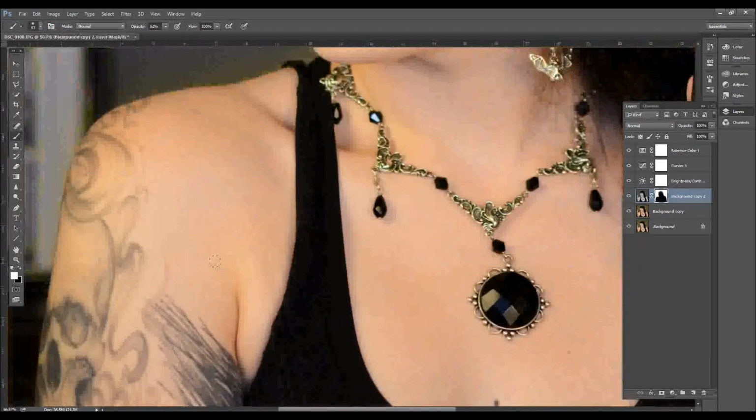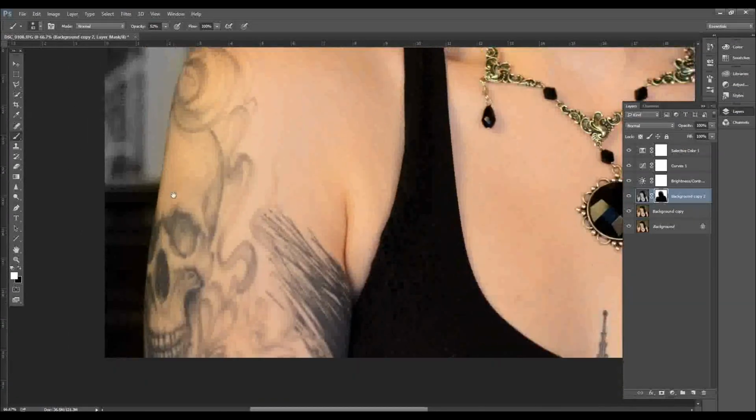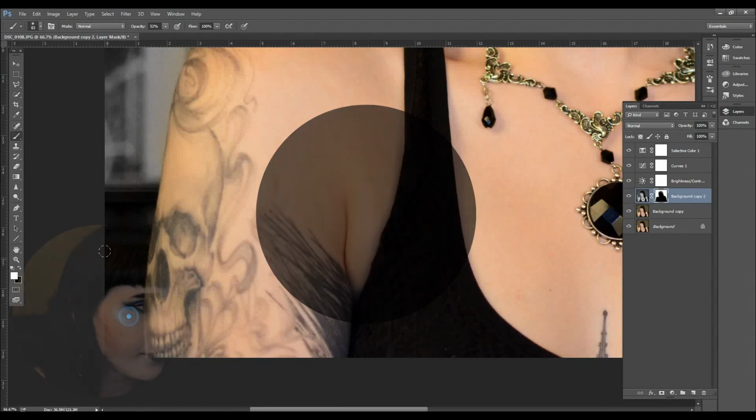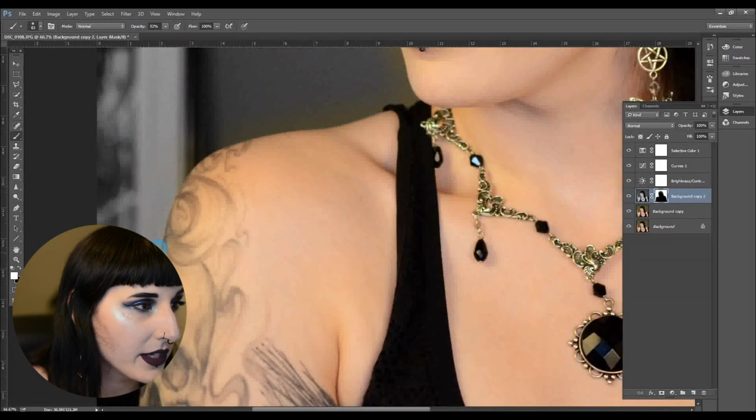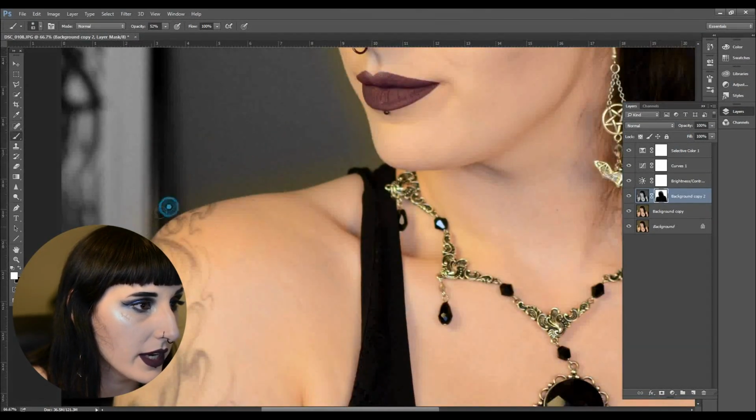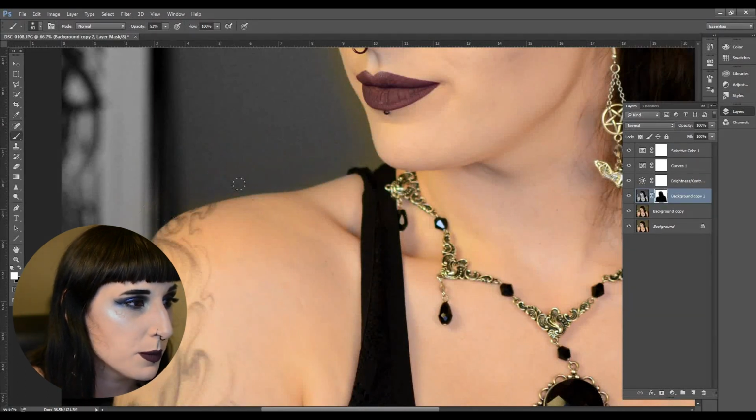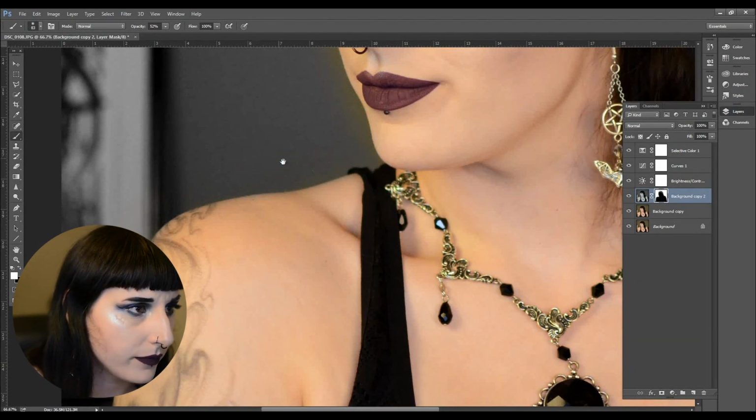So zoom in, Ctrl+, dragging it around is the spacebar. So then I go correcting here around the edges where my tattoos are, where my arm is, so that I just decrease the saturation here so that it frames me almost perfectly. I don't mind if it's a little bit off.